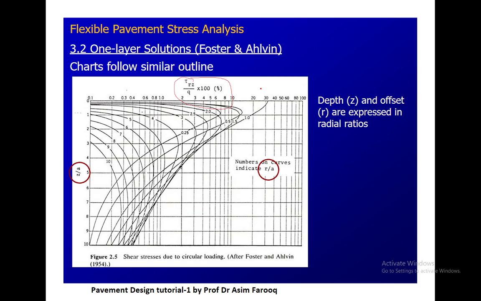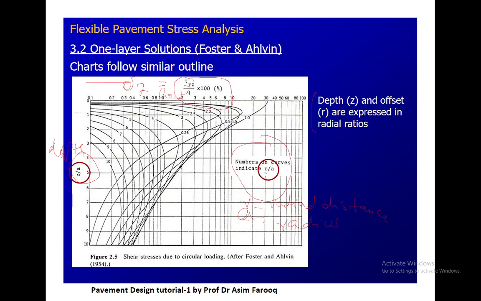As you can see here on the top, we have a formula as well, which is basically P divided by Q multiplied by 100, through which we can determine the stresses. On the right side, we have R by A. What is R? R is basically the radial horizontal distance, while A is the radius of a circle. On another side we have Z by A. Z is basically the depth divided by the radius.